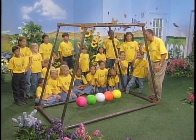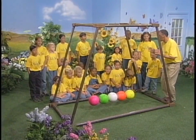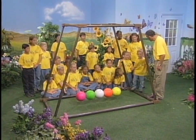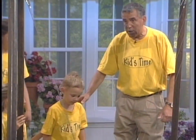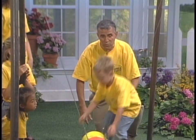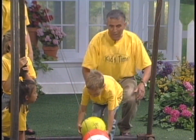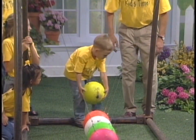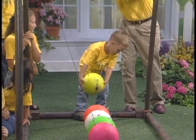Now this is one of the very special laws of science. I've got a helper over here — Lauren is going to help us with this. I want you to take one of these balls over here. Can you grab one of those balls for us? Drag that back for us — what do you suppose is going to happen when he drops it or releases it? What do you think is going to happen?